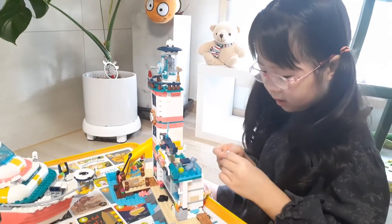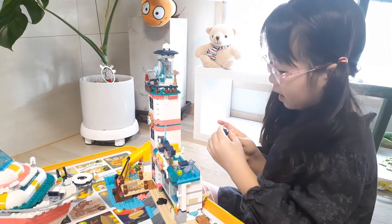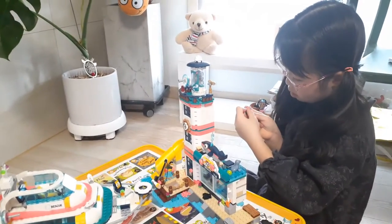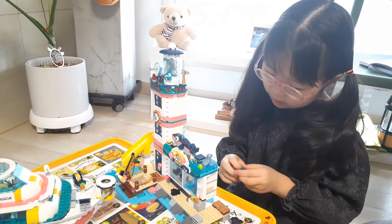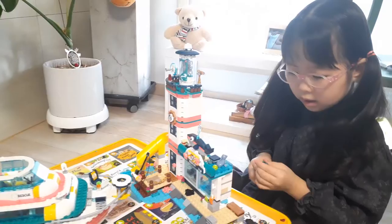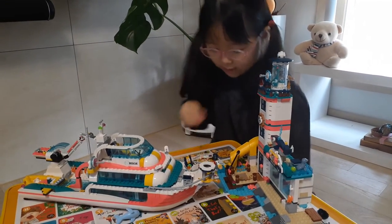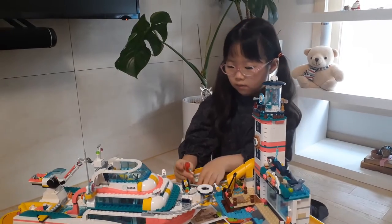No! You didn't put the ice on. Oops! I didn't put the ice. Now it's perfect. Now I'm going to put the ice on the mask. Then I will be finished. I am done. Now let's go and get our flippers to dive with them. Mine is black. Then she put on her flippers.